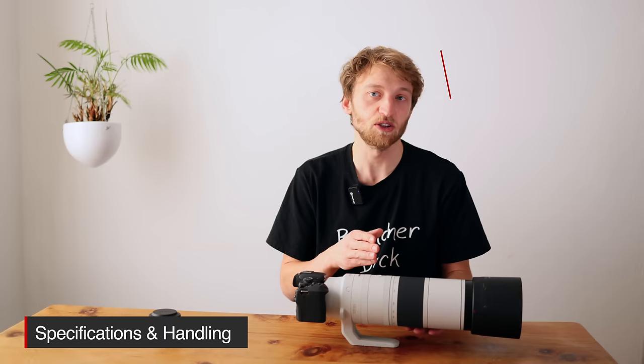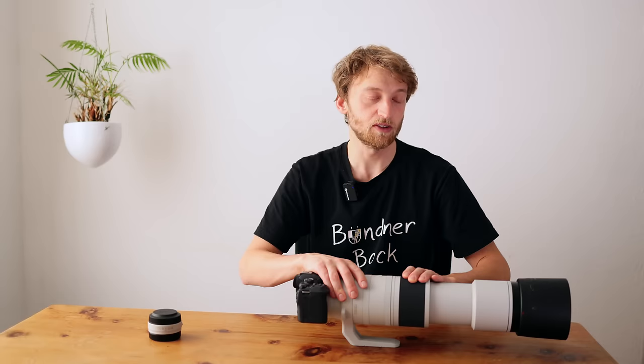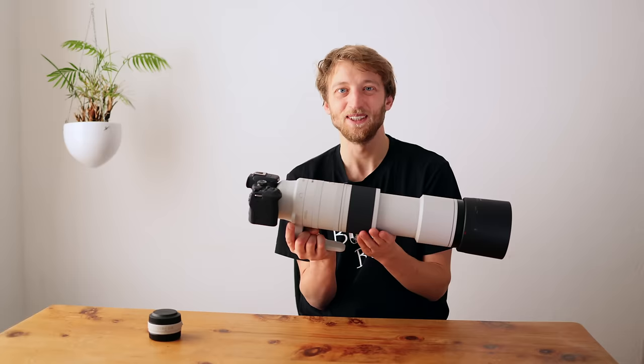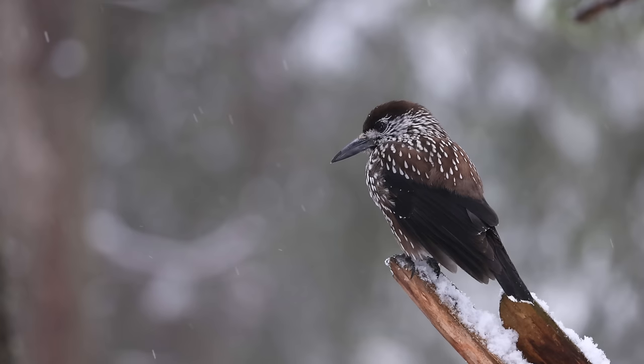When I picked the lens up for the very first time I was surprised how light it feels. It weighs just over two kilograms and is therefore a bit lighter than the Nikon 180-600mm, which is also a very popular lens. It's 31.4 centimeters long and 10.2 centimeters wide — again just a tiny bit less than the Nikon. Zooming from 200 to 800mm you can see it's an external zoom, meaning the barrel extends. The lens has a white finish which makes it look professional, but it's not an L-line lens — no red ring, instead a gray one — though it is still protected against dust and splash water.